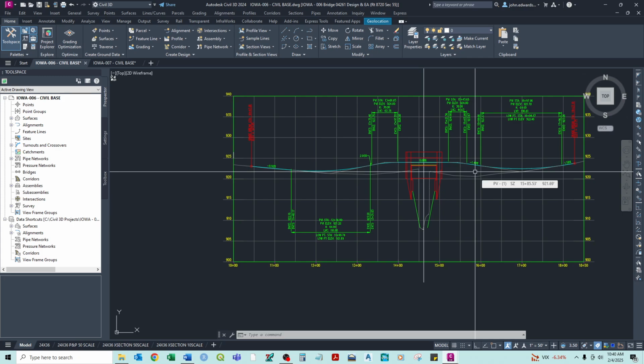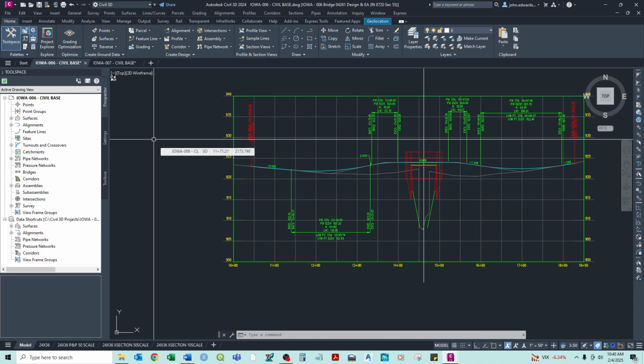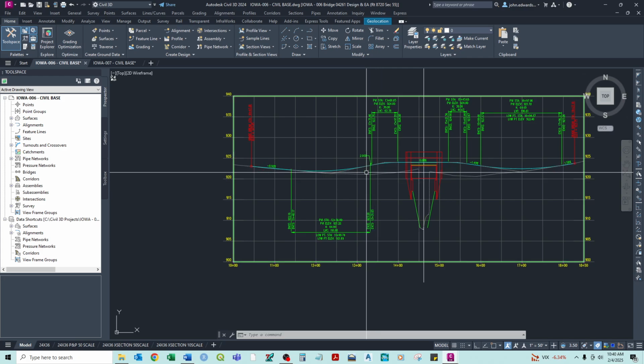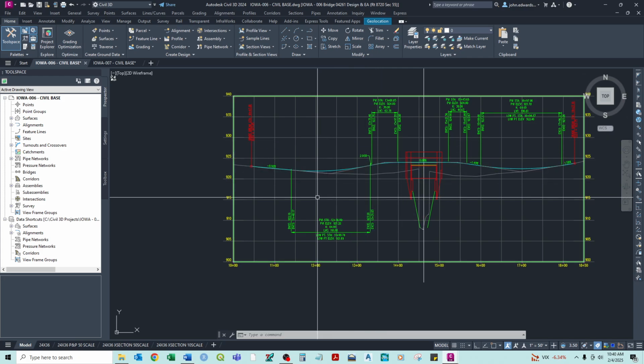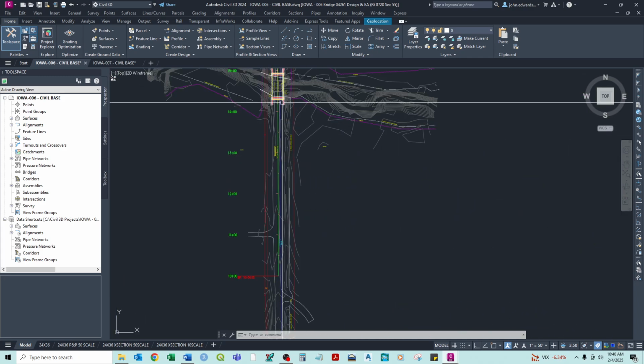The next step is to create a corridor based on a roadway assembly, which are Civil 3D objects. The assembly is essentially equivalent to our typical sections. We'll draw them in as a Civil 3D object and then bind them to our profile, so that gives us our elevations and our alignment.